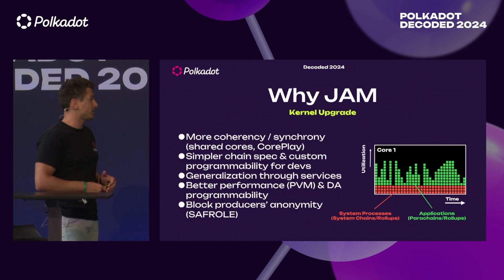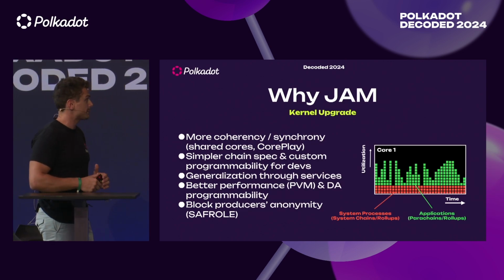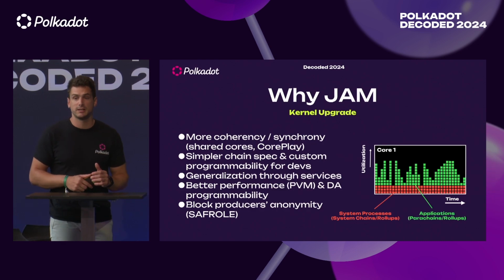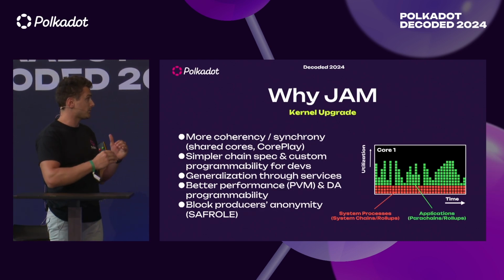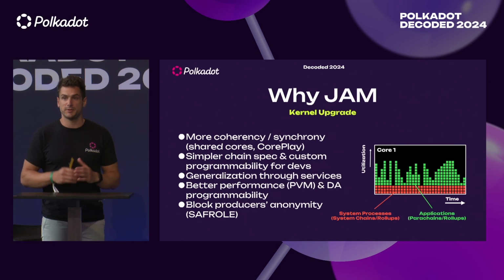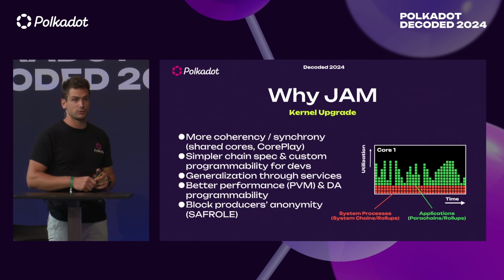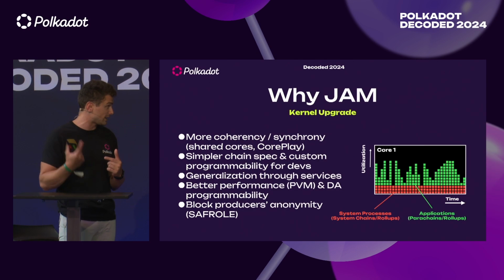Then there's a simpler chain specification and custom programmability for devs. I will not go too much into detail, but essentially you have this refine and accumulate thing that maybe some of you already heard from Gavin's talks. By the way, Gavin is talking tonight at the Web0 event about the gray paper. I recommend you guys join, and he will dive, I'm sure, more in depth about this.